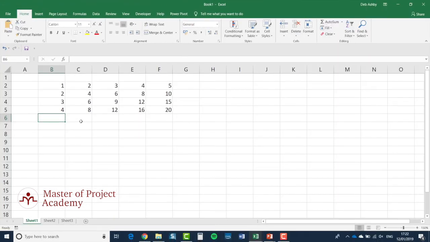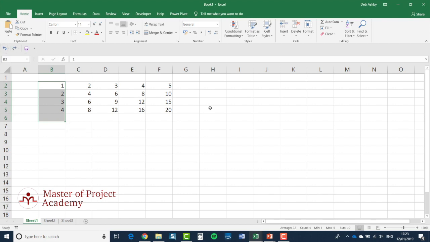Now, if instead of doing that, I selected those first 4 cells, and it's worth noting that I haven't selected B6 in this case, and then click on the Autosum button, it gives me the same result. It's also worth noting that if I select cell B2 all the way down to B6 and click on the Autosum button, I get the same result once again. Now let me undo that, so I'm going to click the undo button on my quick access toolbar.